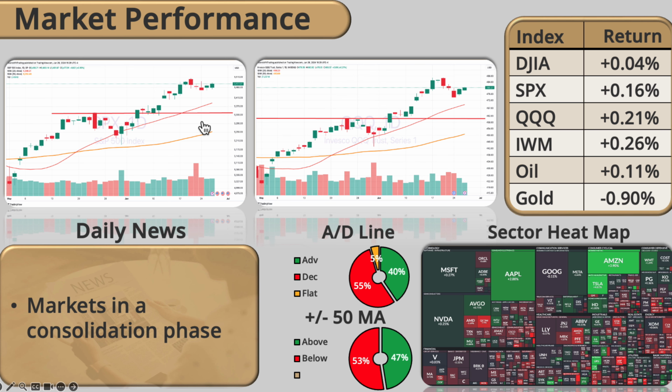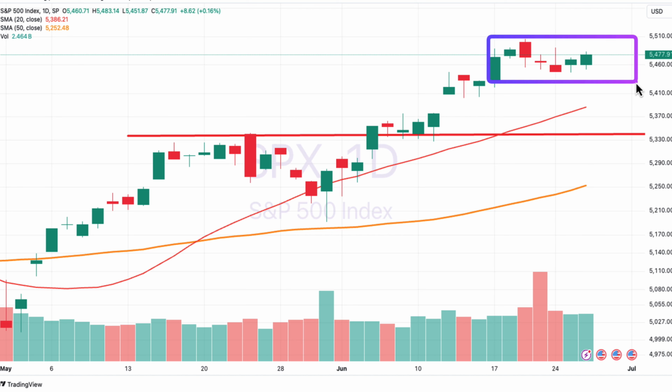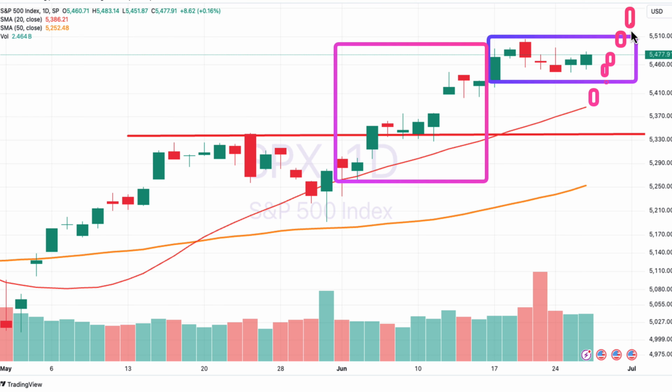But outside of it, let's take a look at the chart here. And what are we seeing in the chart? This is a high base pattern. Again, after a big run, we are seeing this consolidation phase, and we don't know how long this consolidation will last for. Usually, we see the moving average start to catch up here, get towards this, and then maybe break out higher here. So that's really where we are. And with the lack of news on the horizon, I think markets just like to chop around here.